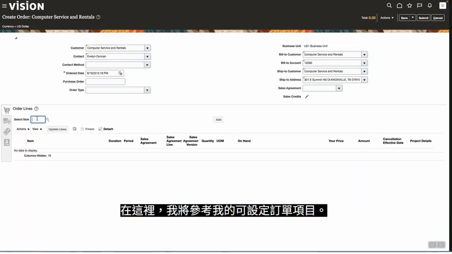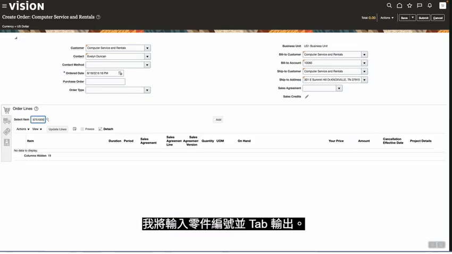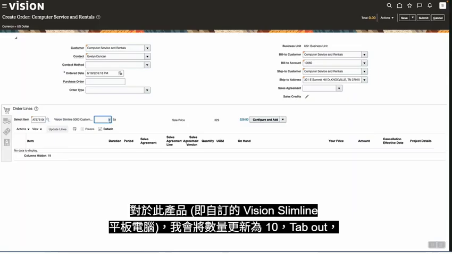I'll enter the part number and tab out. And for this product, which is a customized Vision Slimline tablet, I'll update the quantity to 10, tab out, and then I'll click on the Configure and Add button to access the integrated configurator.